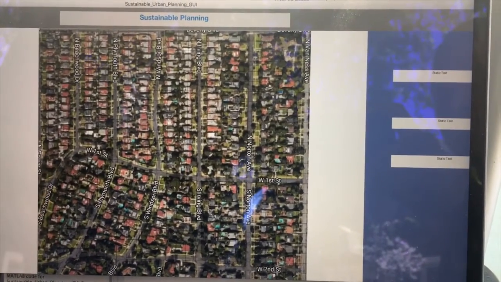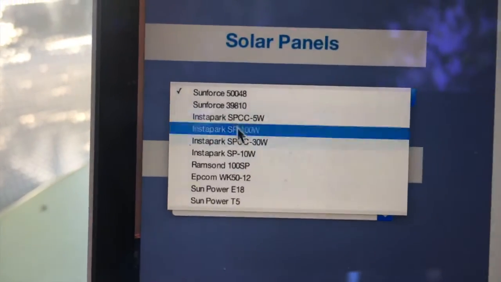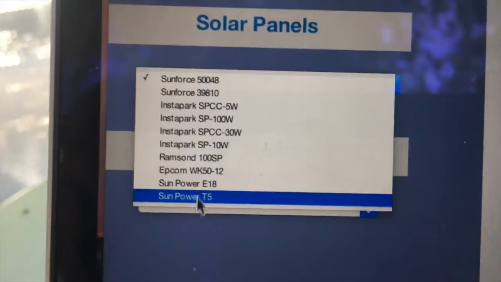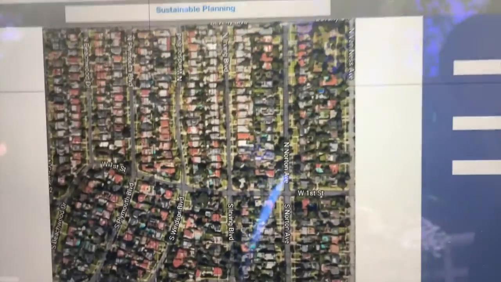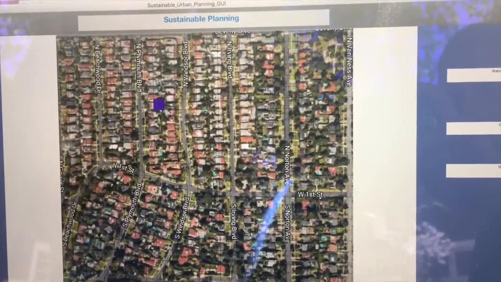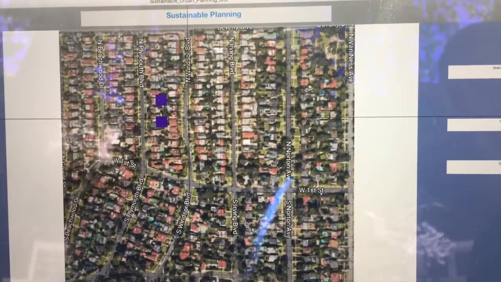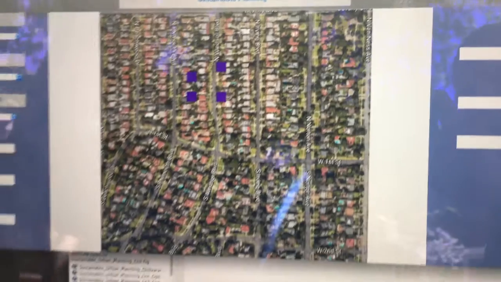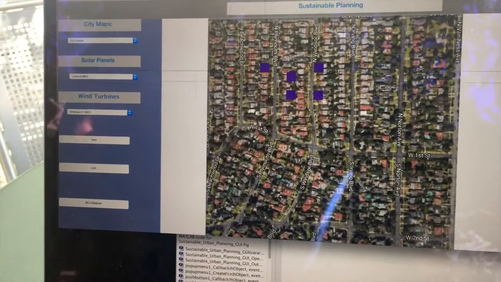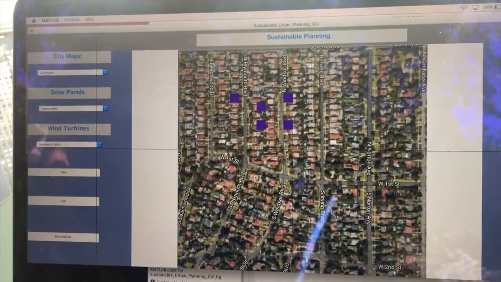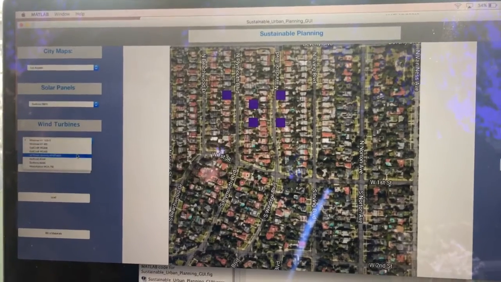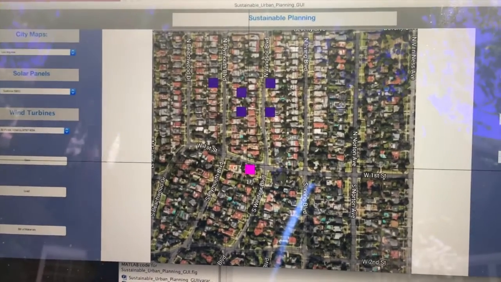And then when you do the solar panel, you choose one out of the array of solar panels, and it gives you a crosshair. This allows you to pick the various grid tiles you want to place the solar panel or wind turbines in. We have a max of 10 tiles, but you can switch out solar panels or wind turbines, and you get different colors.